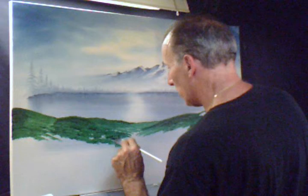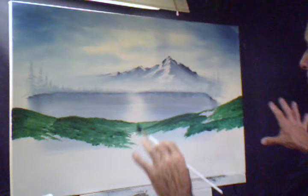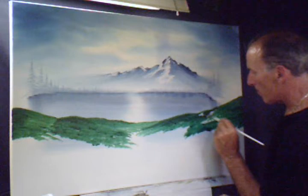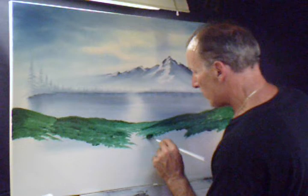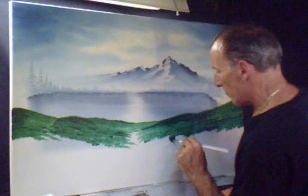But by doing this, it really does give you that look and all the textures and everything that's happening. I'm going to fill in some lighter color here for over here. Really get you that grassy look. Here and there and there and here. Come right down. Really like this effect because it really gives you that grassy look.